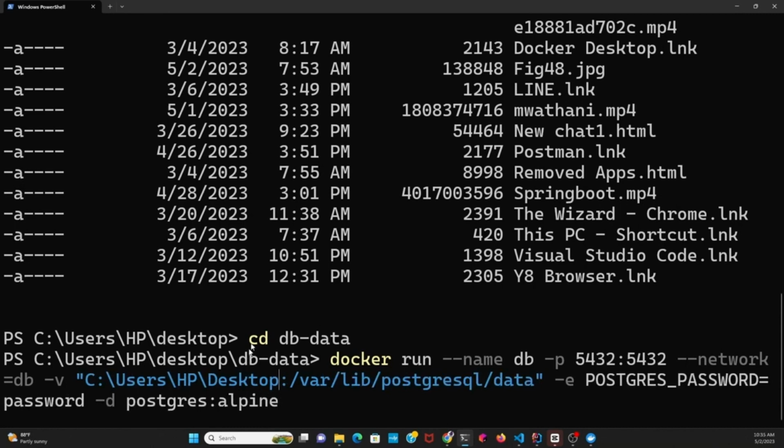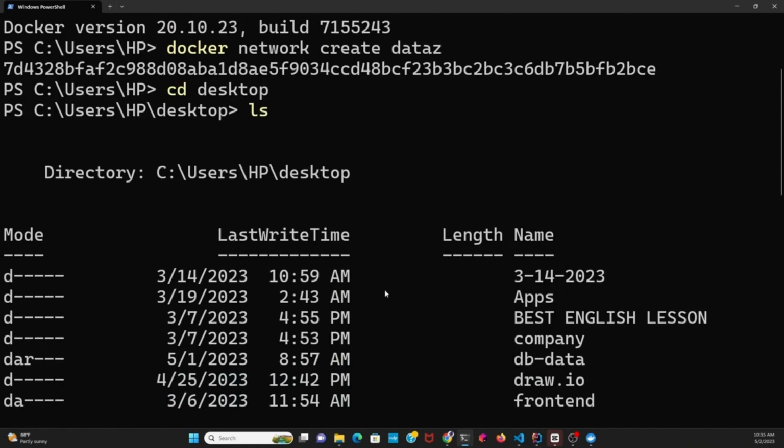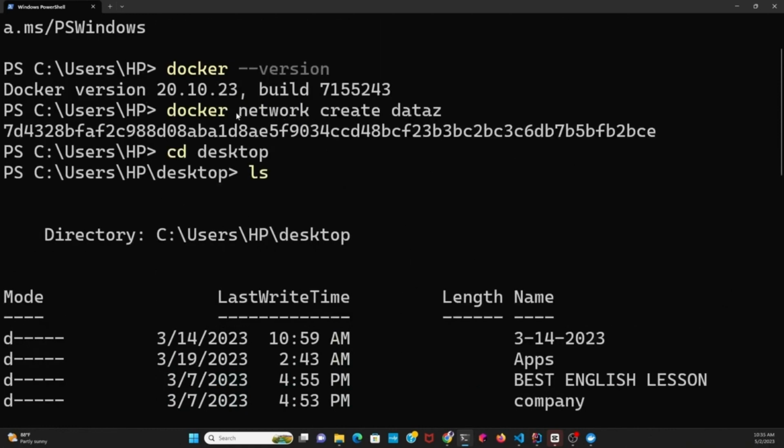You see that? So what's happening here, let me explain this. We say docker run, then dash dash network, the name of our network. Remember, what did I say the name of my network is? Let me go up and check. So I created a docker network called datas.